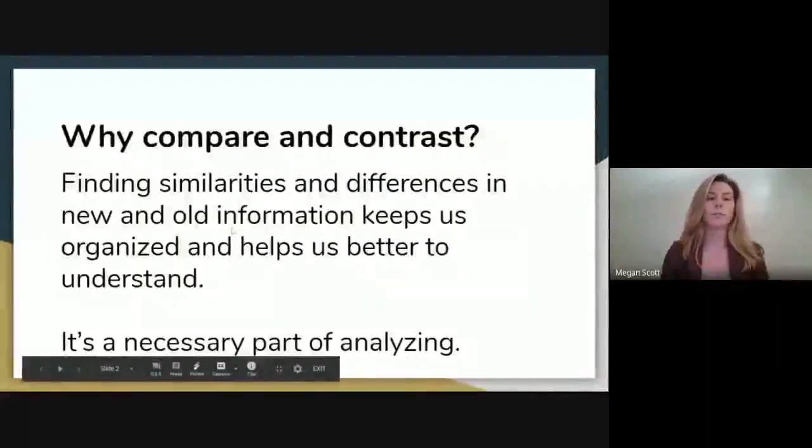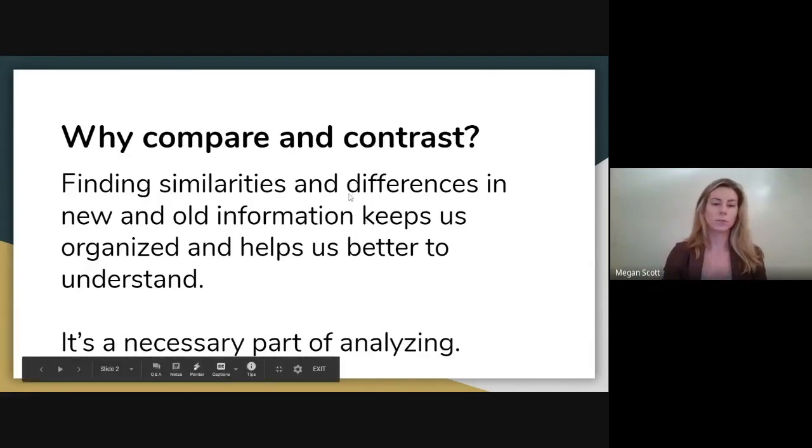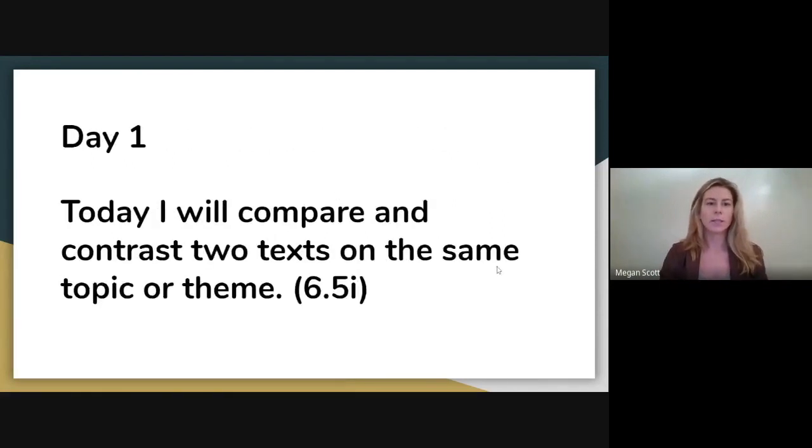In the context of English, we can find similarities and differences in new text and old information that we already have to keep us organized and help us better understand. And we can also compare and contrast new text to new text to keep that new information organized and to help us better understand it. It's also used to analyze. Today, you and I will compare and contrast 2 texts on the same topic or theme.